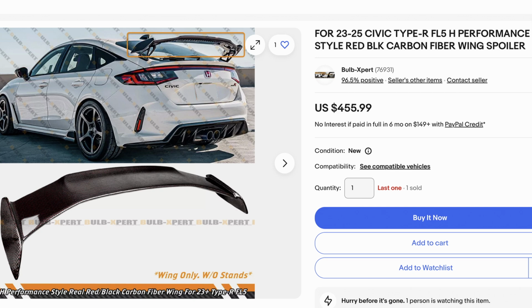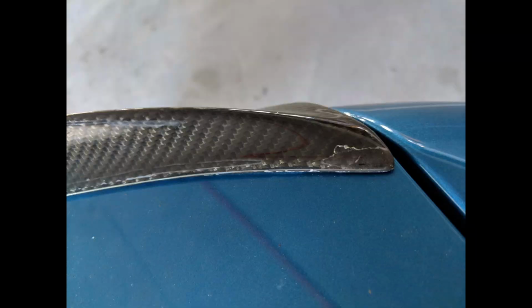My problem with replicas is the clear coat, even though I just said my clear coat sucks. The clear coat on replicas starts delaminating a lot of the times, and that's the problem. There might be nicer replicas, they might be okay, but I've had some replica carbon fiber parts, and some not replicas, that started delaminating and started looking like crap. So that's the good thing about the OEM. Also, you can resell it and not lose as much money as a replica.